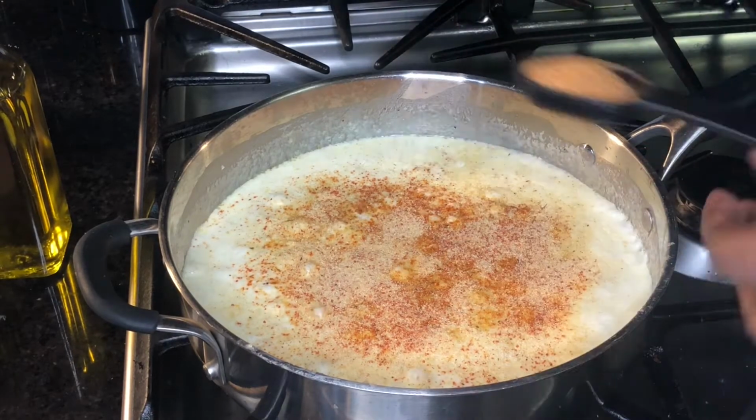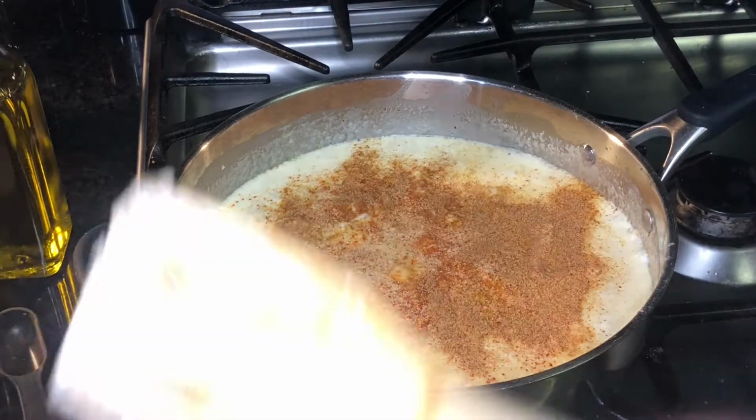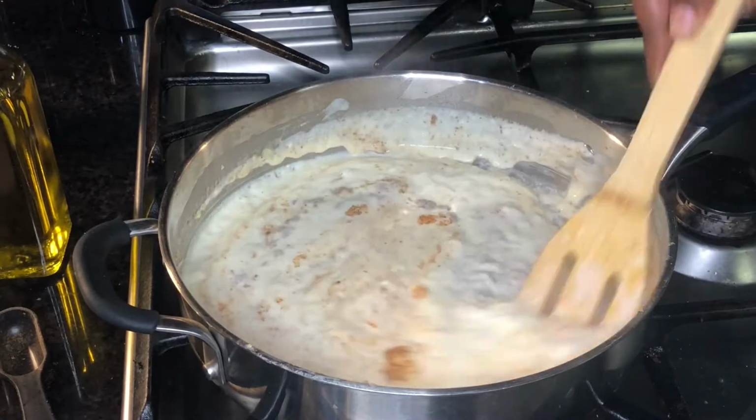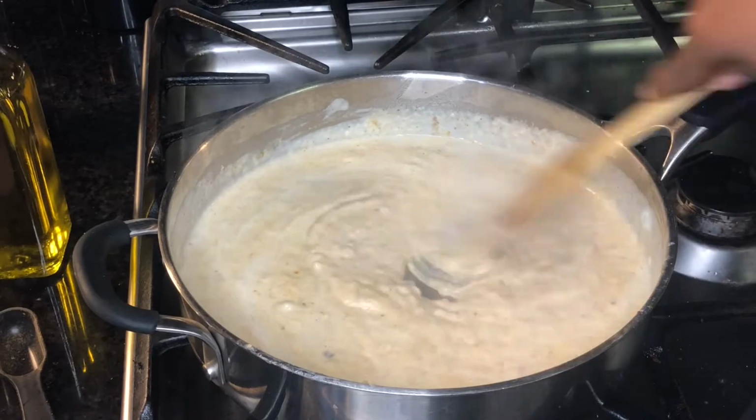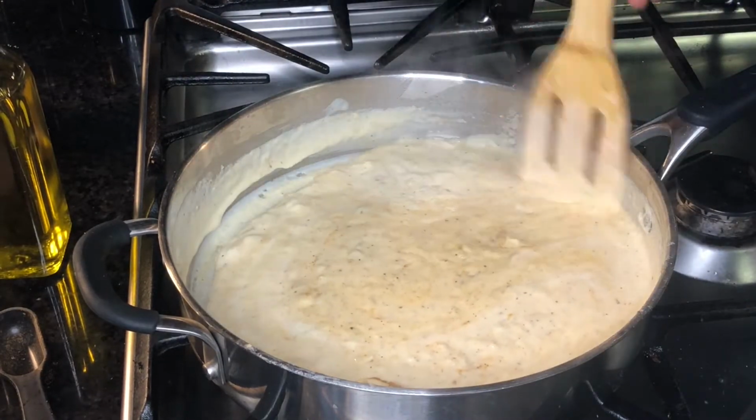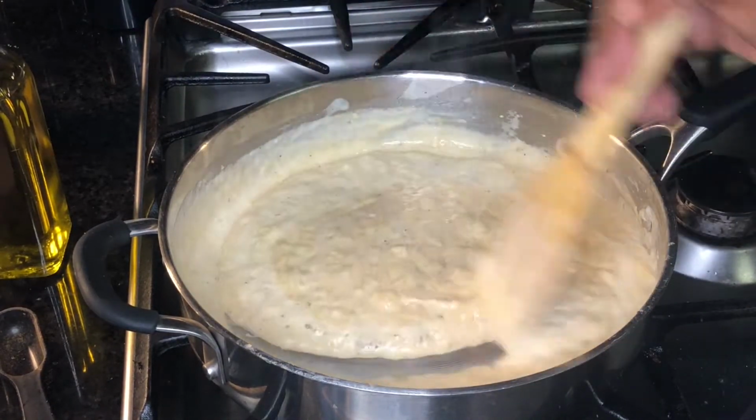I will let you guys know that if your Alfredo sauce is a little thick, you can definitely add water, your pasta water that you're gonna boil your noodles in, to this to loosen it up.